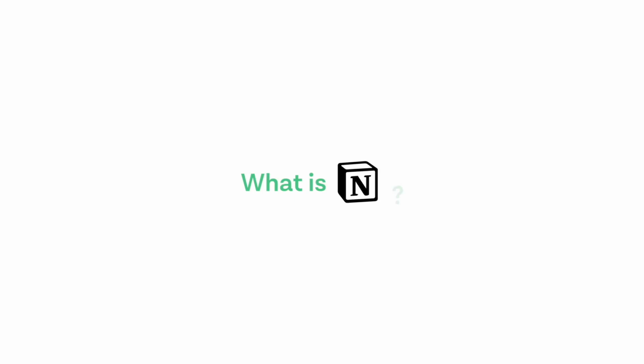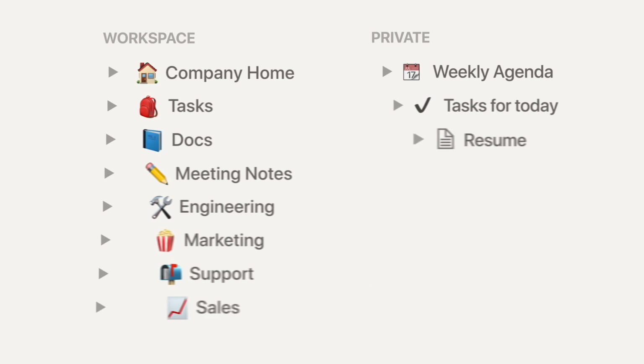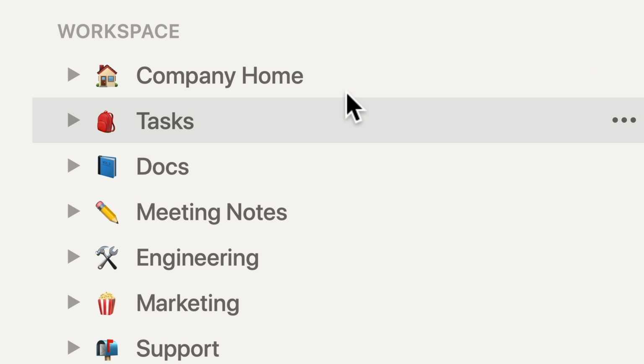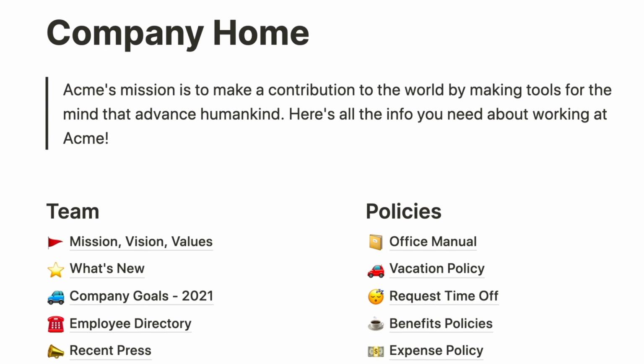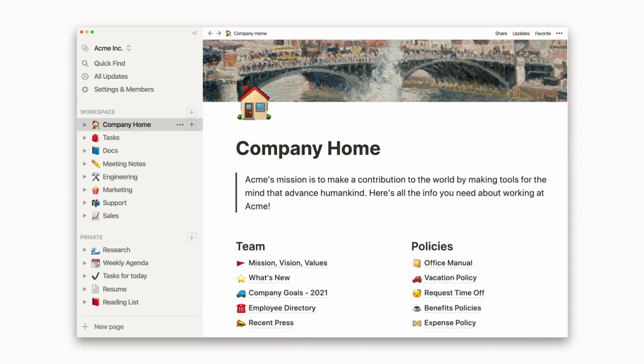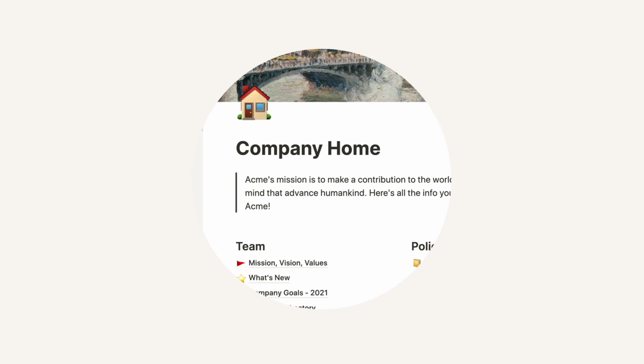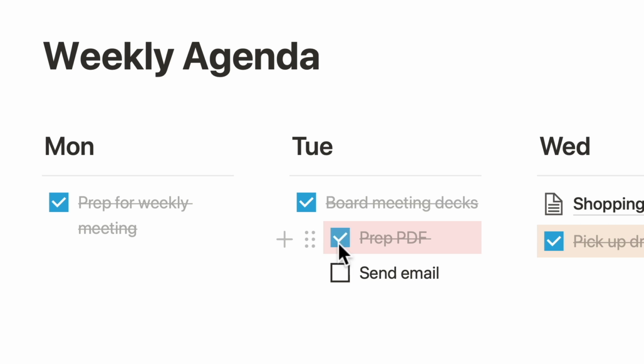Today we are talking about a game-changing tool that helps to keep my life as a medical student, as a FutureDoc tutor, and my personal life in sync. And that is Notion. So before we begin, what is Notion? Notion is a free platform where you can build and create a ton of different boards, databases, tasks, and documents. I have been using Notion personally for years and I absolutely love it.